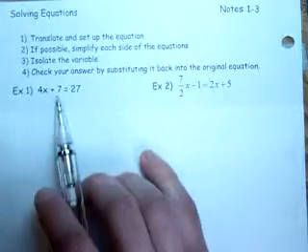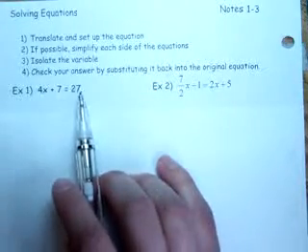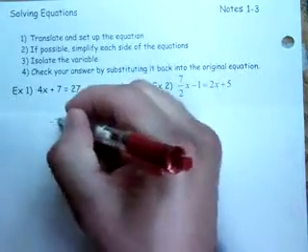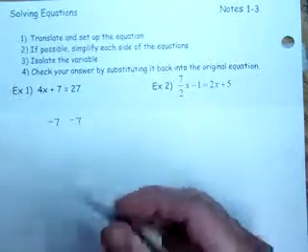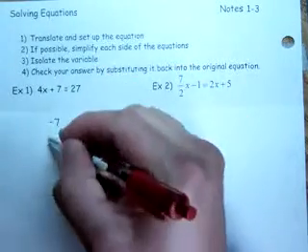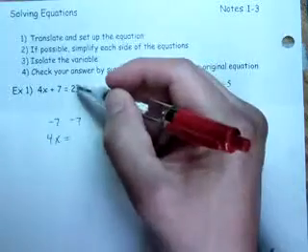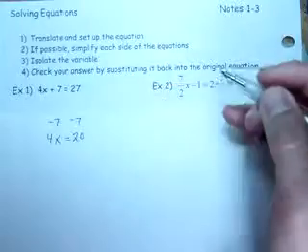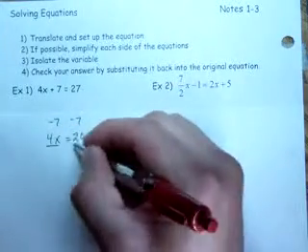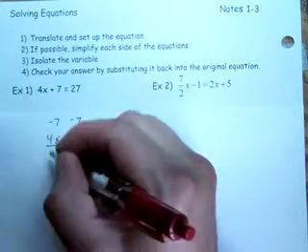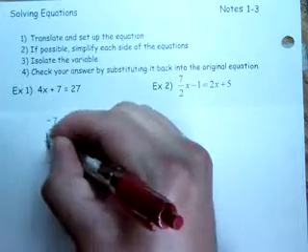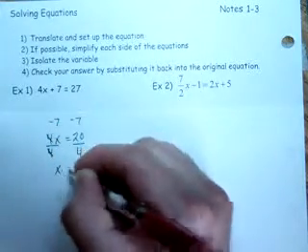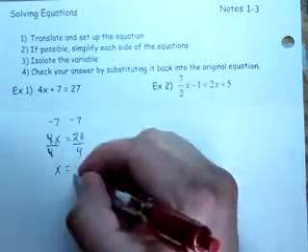Well, we're going to remove the constant by adding its opposite to both sides. Other people say you're going to subtract 7 from both sides. And so 7 minus 7 is 0, leaving 4x on the left. Here, when you subtract 7 from 27, you get 20. If you then divide both sides by the variable's coefficient, which is 4, this will reduce to 1, leaving x by itself on the left, and this reduces to 5.